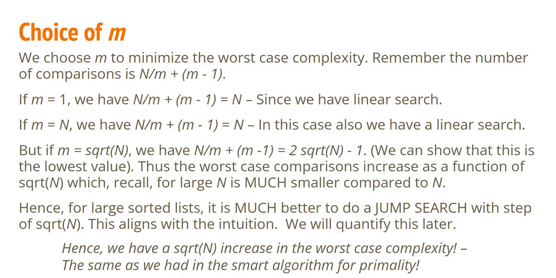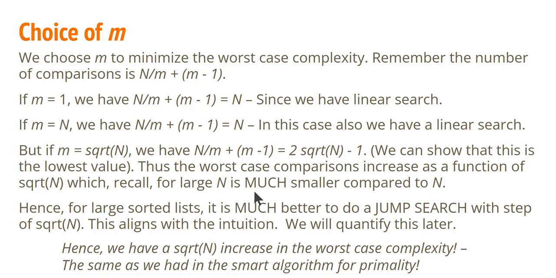This function n/m + m - 1 can, in fact, be minimized. You know that at the two extremes, it is basically n. It turns out that if I set m as square root of n, now this is very interesting. If m is set as square root of n, we get the number to be 2 times square root of n minus 1. And using arguments with differentiation, we can prove that this is in fact the lowest value. This is a significant result. If I were to set the jump size as square root of n, my worst case complexity is the lowest possible, and it's a function of square root of n.